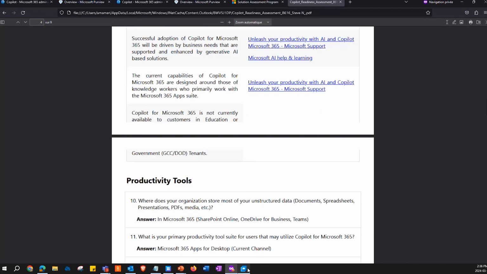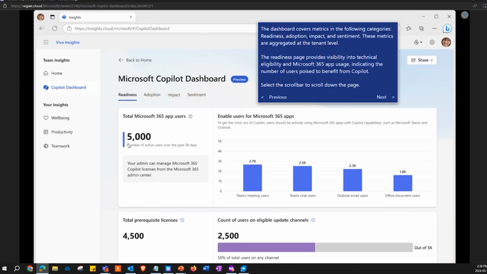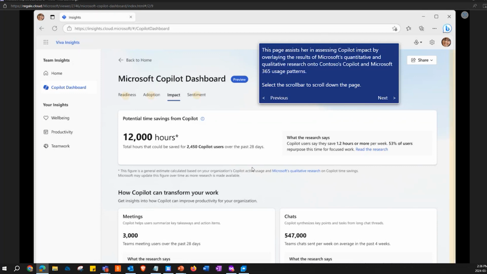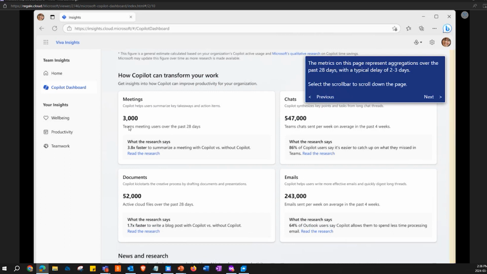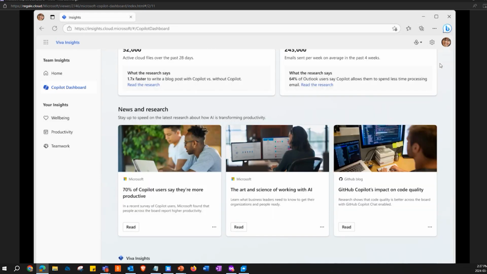Also, I wanted to show you the Copilot dashboard. Once you set up Copilot in your environment, you'll have the Copilot dashboard. Here you can see the impact of it, how many hours are being saved, as you can see in the meetings, the chats, how Copilot can transform your work, how many documents, emails.